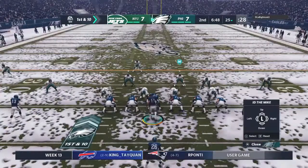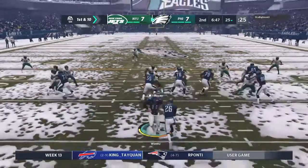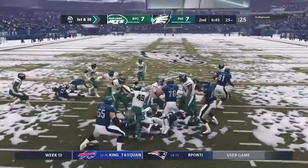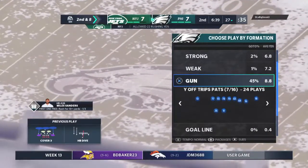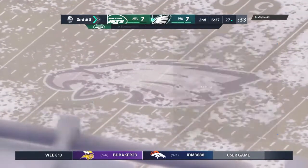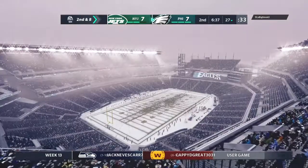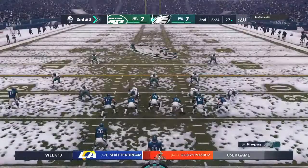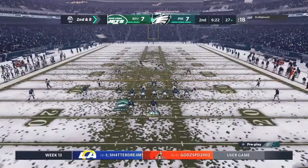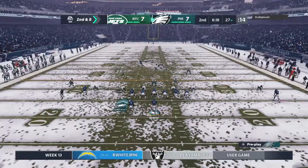Already at the line, this Philly offense set to go. And they'll be looking to build off of a nice drive last time, a drive that really relied on the quarterback making good decisions, distributing the ball well, distributing it accurately, keeping it away from danger. A really nicely run drive. But now the defense, what adjustments do they need to make in the passing game? Pass rush, pass rush, pass rush. Whether it's the guys up front or maybe you bring additional guys, but you've got to disrupt the timing of them throwing the football. We'll see if they can disrupt it here.